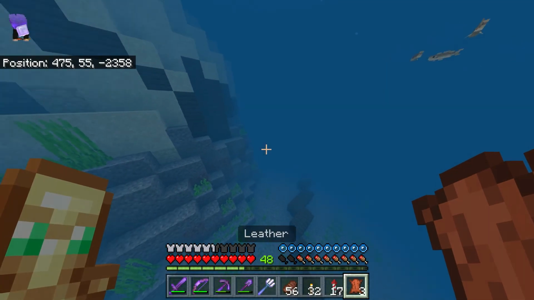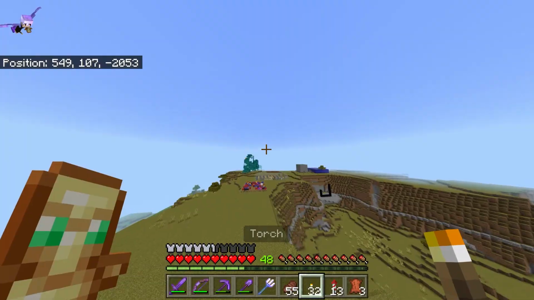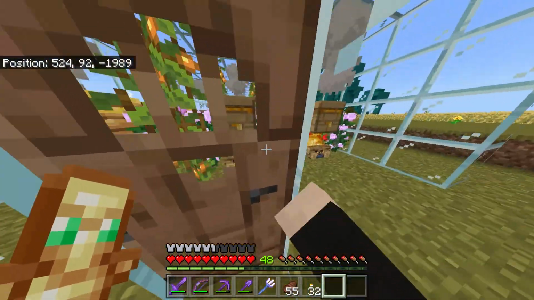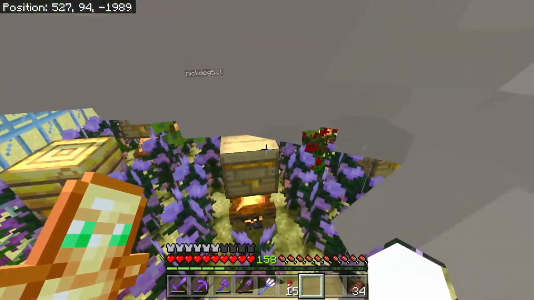You go in the little pond, there's like a little cave that, oh yeah, there's a coral reef here actually. My base is on top of a mountain and I have a lot of sheep here. Here's my bee farm. I like my bee farm. I'm gonna make it into a dome. Wait, will frogs eat my bees? Nope, they just eat magma cubes.